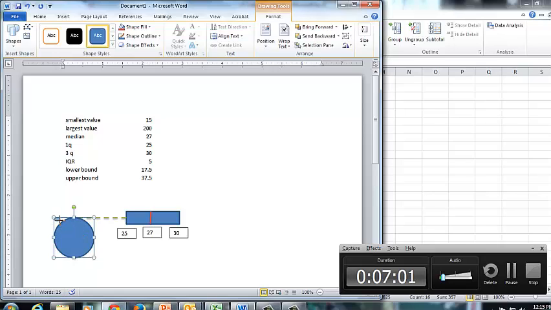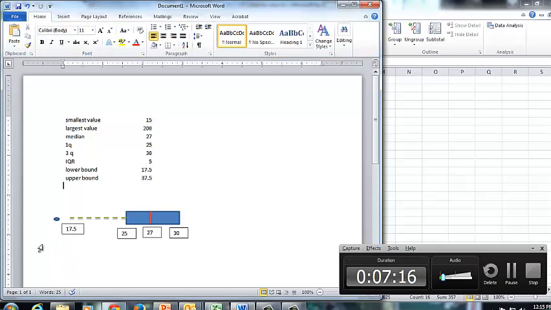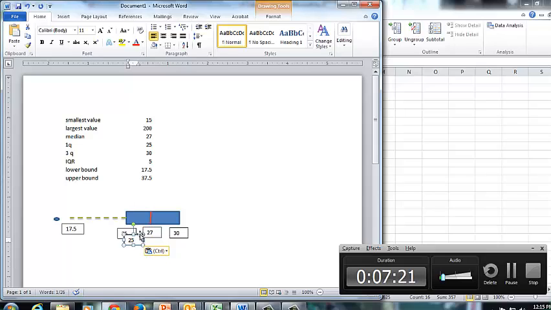Over here at 15, because according to my upper and lower limits, my smallest value should be between 25 and 17.5, and I have a value at 15. So I'm going to put a denotation out there and mark that off right there as 15.